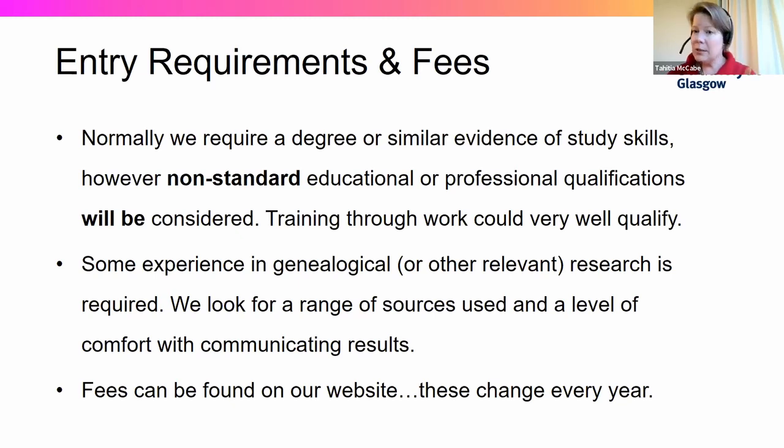Now, our full-time and part-time courses are also covered by student loans. So if you're somebody who's eligible for student loans, then that's possible too, and that's for the United Kingdom. Every year we do have American students who try to get student loans for our courses, and to date that's not worked because ours is an all online course. So sorry, I don't know more specifics about that type of funding, but I do know students have gotten that in the past. I just can't remember what country they were in, so I don't want to say for sure. You can always email me, and I can pass your email on to our program administrators, and they'll have a better sense about that, or they'll know who to ask.